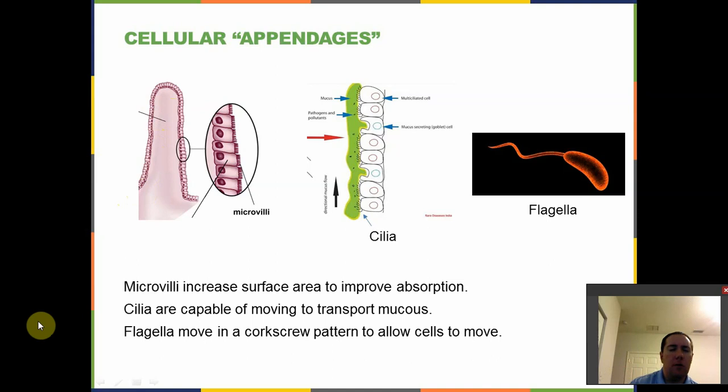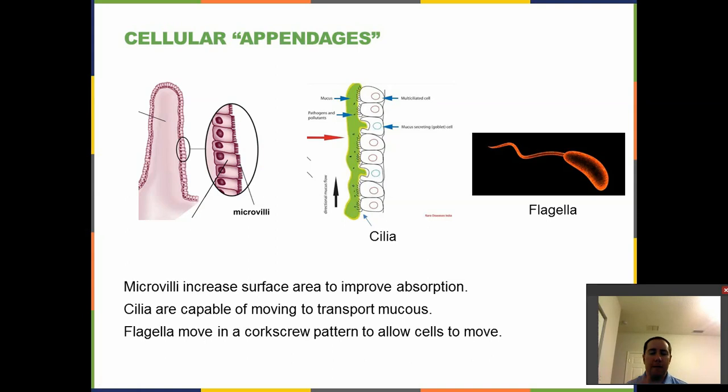And so we're looking at one of those folds, and on the edge of that fold, so the food would be out here, we have these cells. And if we zoom in on those cells, the cells have these little hairs on them. Now all they are is little folds in the plasma membrane. So I'm going to take the plasma membrane and just do this with it, and you get these little hairs. That's all they are. They don't move, they can't do anything.